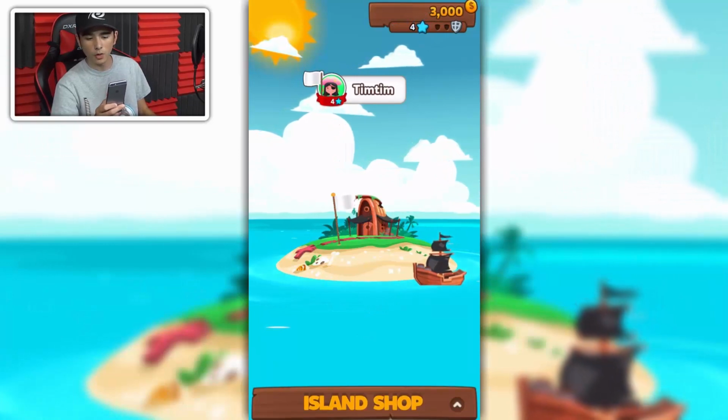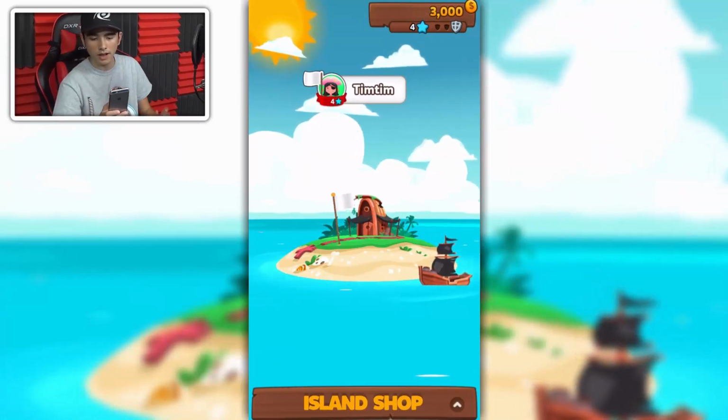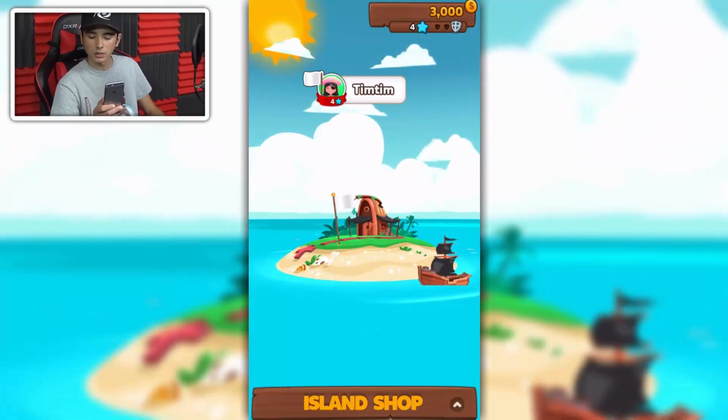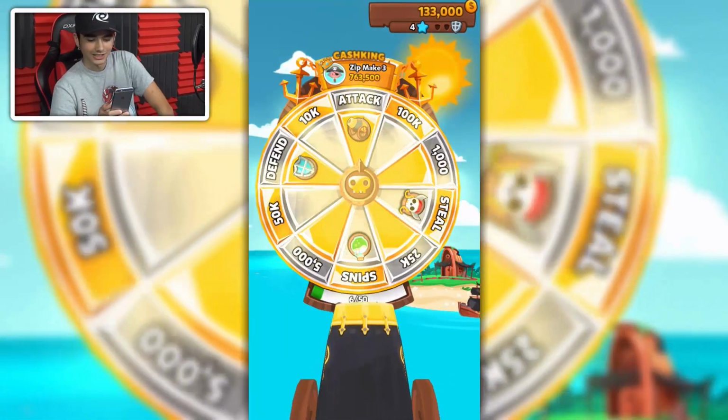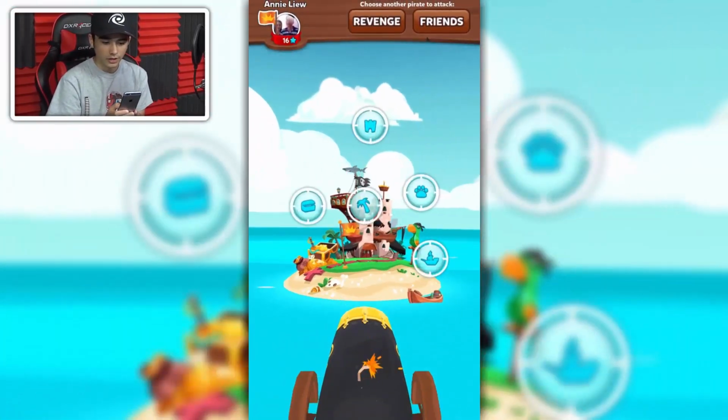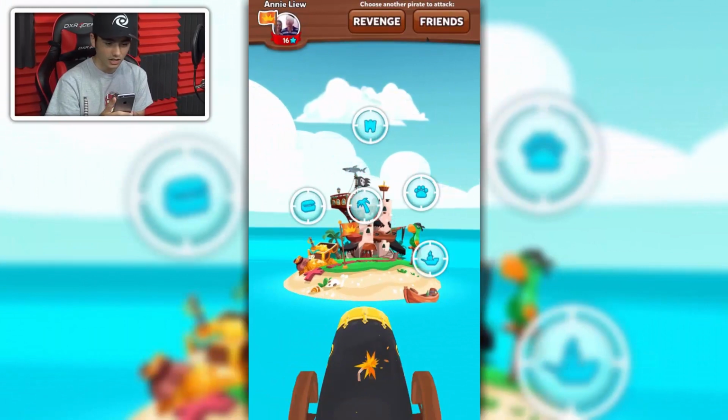So we are now level 4, and we got 1 shield. As you see in the top right, here is our experience. So level 4, I guess, got 1 out of 3 shield, and we got $3,000. Yes, I like it, I like it. Come on, come on. Choose another pirate to attack, so you can attack friends basically on Facebook.